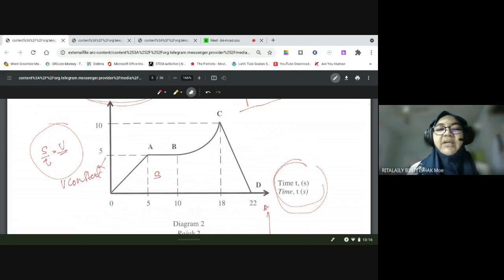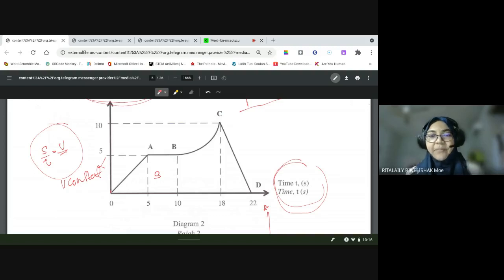So when you answer, okay, Larissa, please make sure you answer with unit. Every calculation, every physical quantity, if there is unit, you must write the unit. Okay, tulis unit. Jangan tak tulis unit. Awak tak tulis unit, takut tak ada markah.